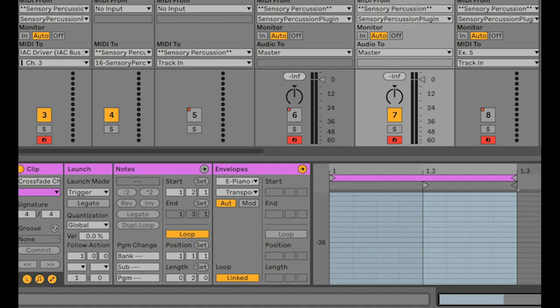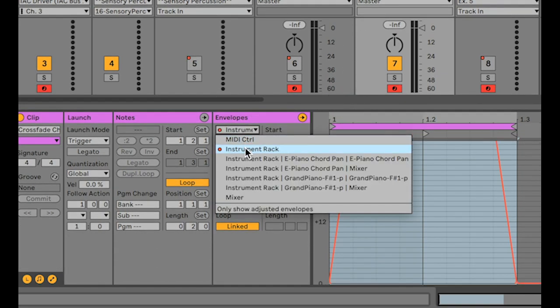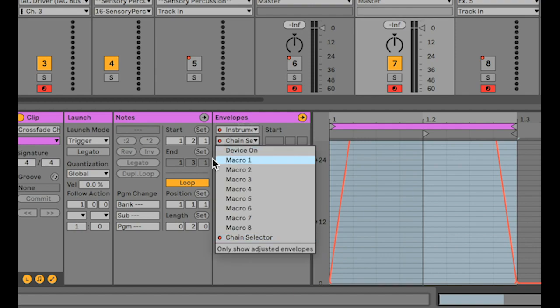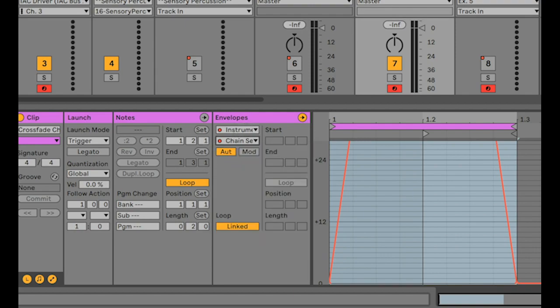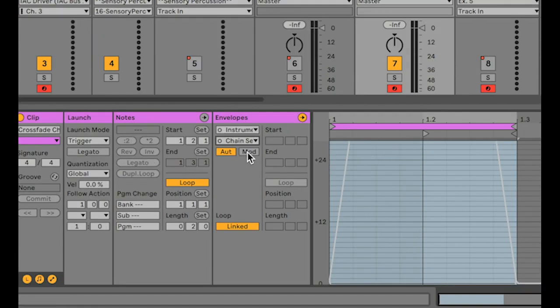this is a great time to show a nice tip. Click on the clip and see a specific envelope. Instead of going in here and drilling down to the parameter that you want to see, something you can do is just click on the parameter that you want to see, and then if you hit Shift Tab, it'll pull that up automatically.